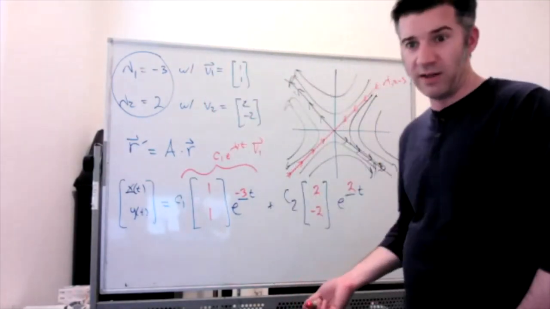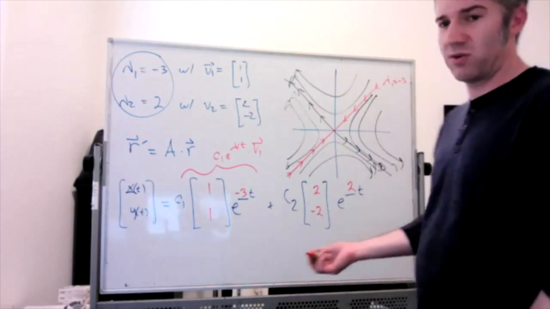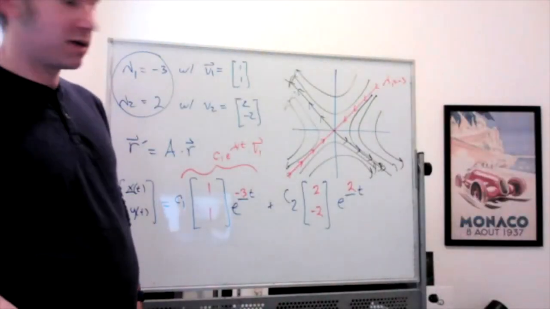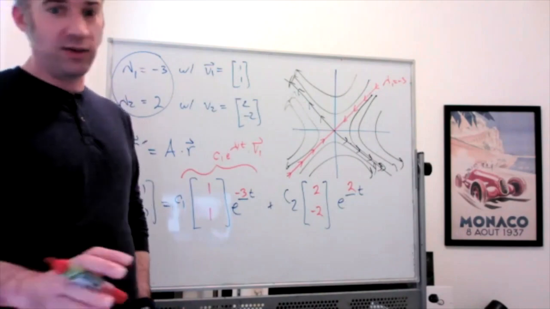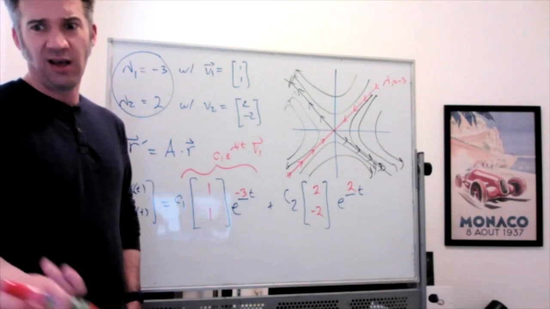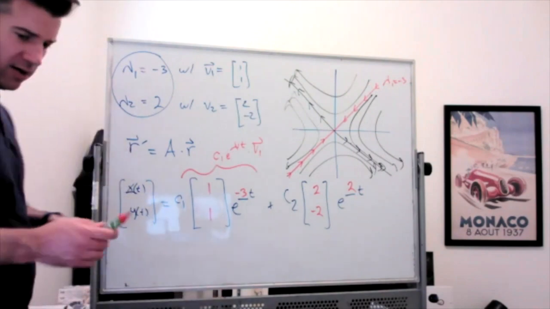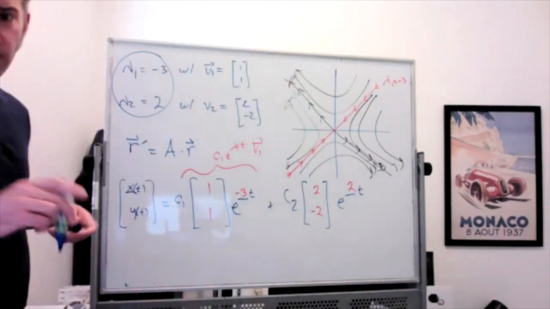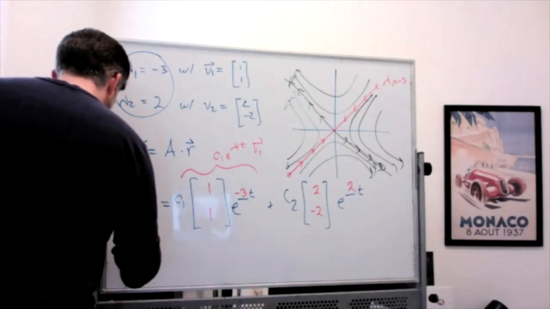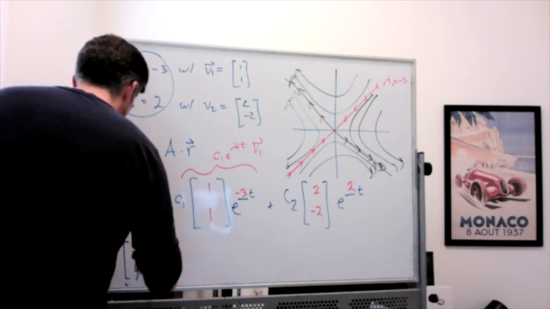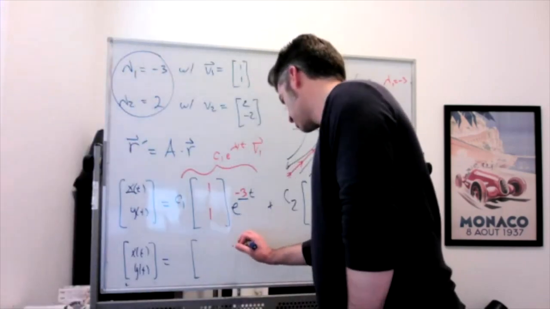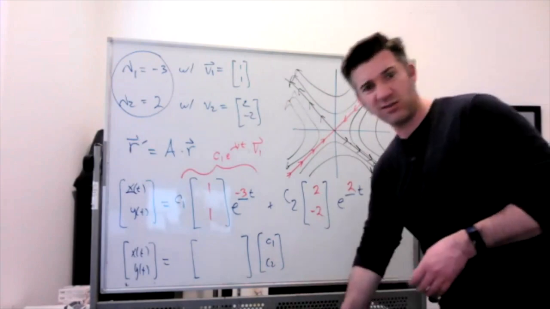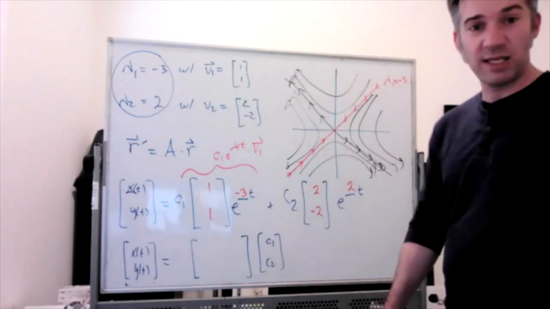And then they want you to write this in the fundamental matrix form. That's a good question. Okay, so then they want you to write this as something times the matrix. Ooh, that's weird looking. Okay, so it's weird looking, but we can figure it out. So I can totally understand why you guys would ask me this question in your reflections, because definitely the second way of writing it seems weird. This is not the most straightforward way of doing it. They want you to write x of t, y of t equal to a 2 by 2 matrix times the vector c1, c2. Okay, so let's write this out.